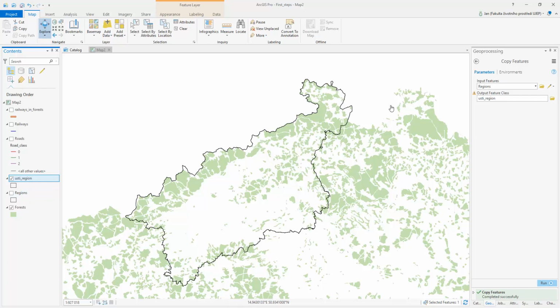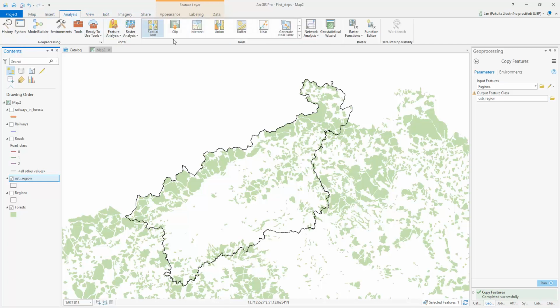Now we can use the analysis like intersect, or better, a clip analysis. If we use the clip analysis, then the forests are clipped by the region.